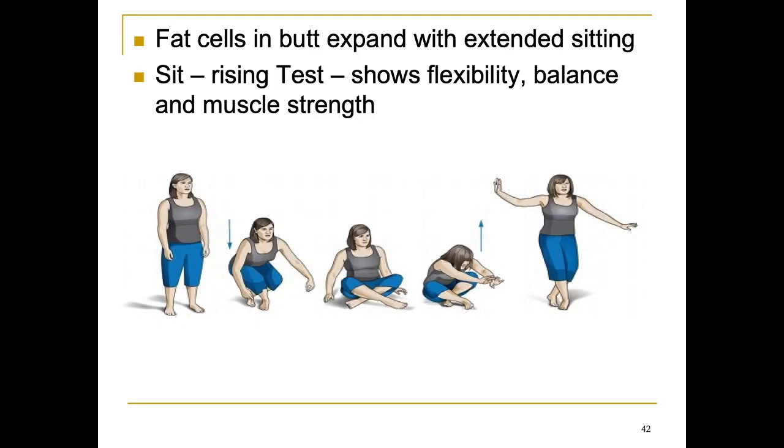And then there's a good test to see how strong your body is. This is a test that's typically given to indicate how much danger you're in of developing these sedentary related conditions. You should be able to go from a standing position to sitting cross-legged to then standing again without using your arms. If you can't do this, you should work on your flexibility and muscle strength until you can.